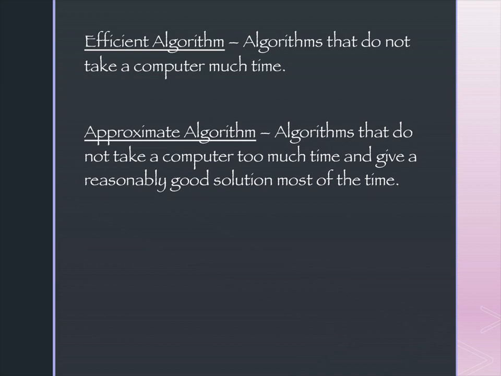So what happens instead is that we usually are trying to look for an approximate algorithm. Algorithms that don't take the computer too much time to do, but they still give you a reasonably good solution most of the time. Reasonably good is good enough to live by for lots of things, especially with traveling from one place to another. And reasonably good is not good enough to live by in terms of your faith or something like that. But in terms of driving your car from here to Edmond, I'm good with reasonably good. So the algorithm that we're going to see used instead is going to be called the nearest neighbor algorithm.